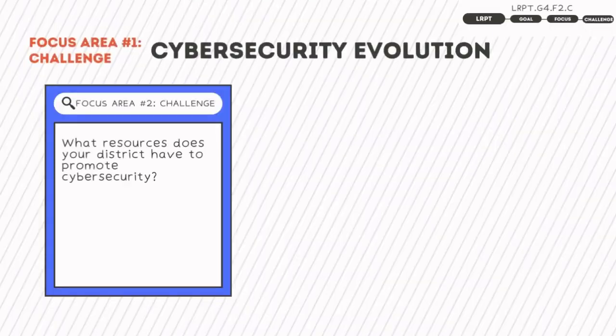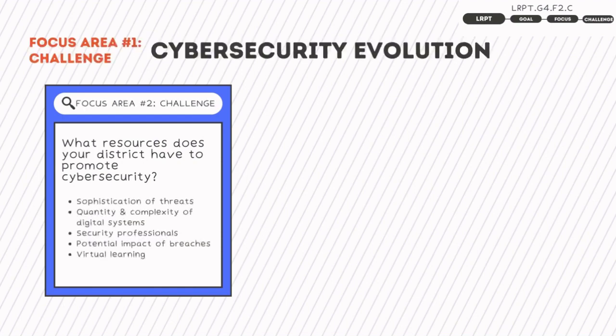Because technology is constantly evolving and schools' use of it has drastically changed over the past couple of years, the challenges surrounding cybersecurity change rapidly as well. One of the biggest challenges here is understanding how many resources are available and how to use this most effectively for a dynamic need.